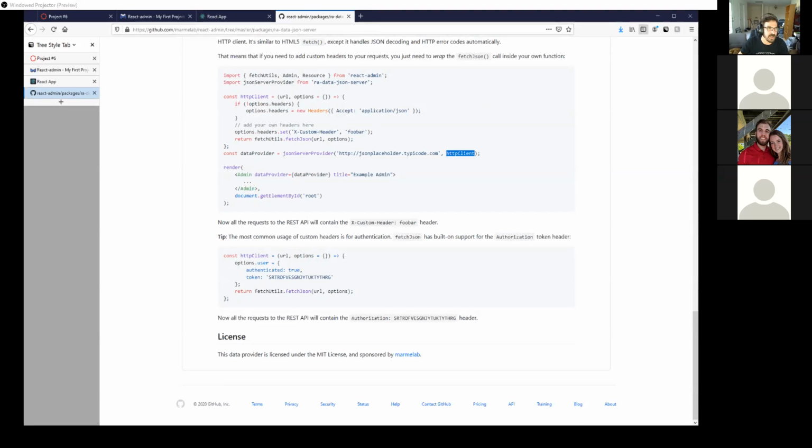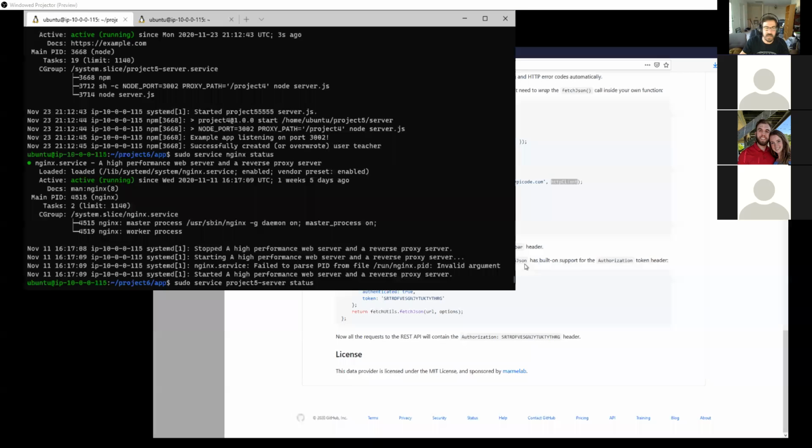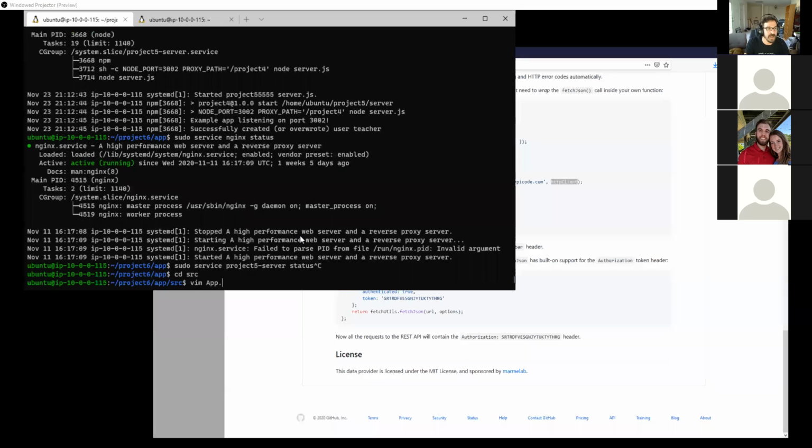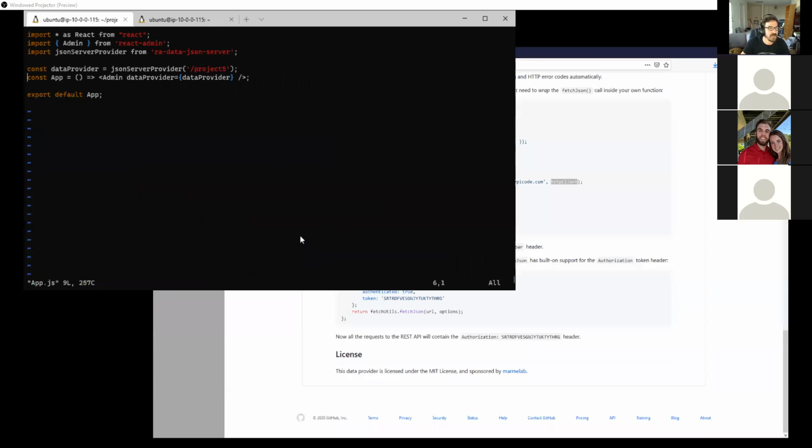So if we go back and look at our code over here, switch back to this, cd src, vim App.js. Okay, so we got this project 5 thing, and we just need to add an HTTP client to it. So eventually we need a variable called httpClient. It doesn't have to be called that, but why deviate from the tutorial and the docs, really?